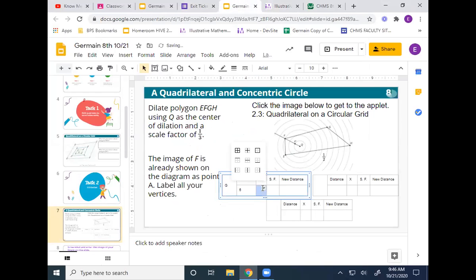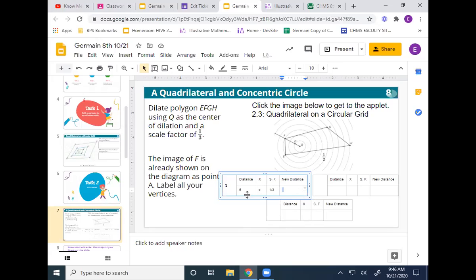And I'm going to multiply that by my scale factor, which we said was what number? 1/3. 1/3. Nice job, Landon. So we're going to multiply by 1, divide it by 3, and then if you hit a space, it should turn it into a fraction. If you want it to look like this, that's fine that way as well.